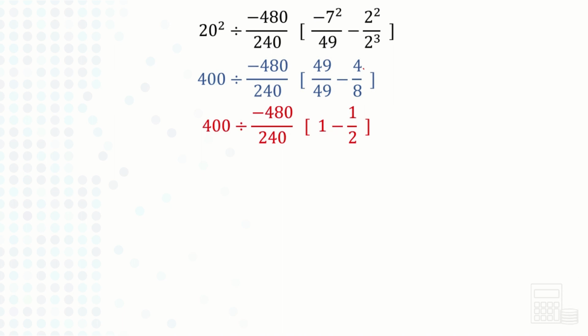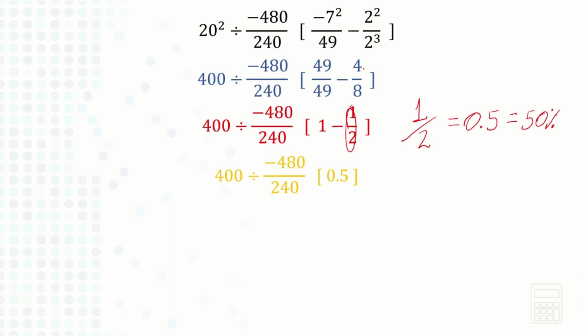So 1 minus 1/2. We can express 1/2 in a different form: it equals 0.5. Remember, it also represents 50% if we were talking about percentage. In this moment, percentage doesn't mean anything for our exercise, so we just don't show it like this. It means 0.5. And 1 minus 1/2 is the other half. So you have one apple and you eat half of the apple. What is missing? Well, the other half of the apple.